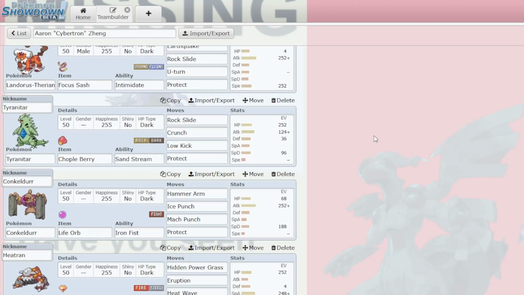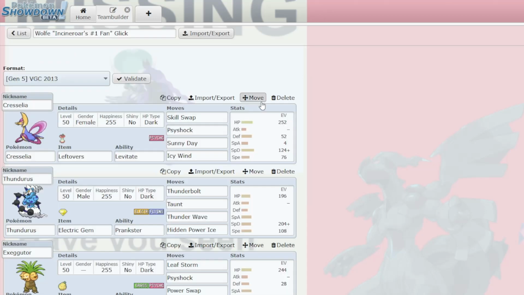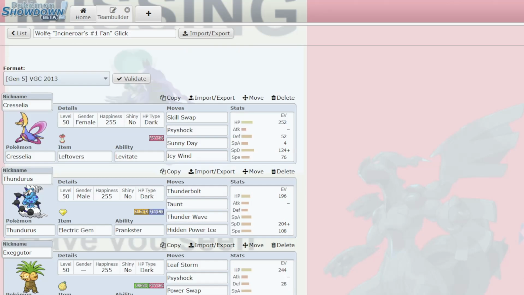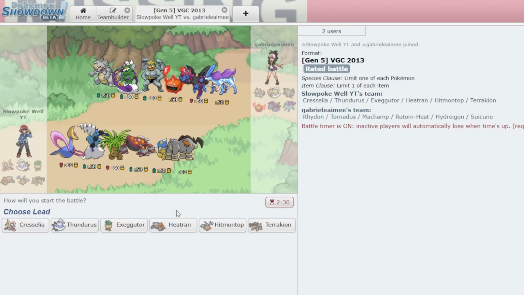Have Aaron Cybertron Zheng's famous inaccurate Rotom, which I think I even did hear about back then. Maybe. Shows how well known that is. And then I found this in a list of 2013 sample teams. It's actually Wolfe Glick's world runner-up team from 2012. So I don't know how well it plays into the 2013 format, but it is legal. I'll get one game with that. And then maybe I'll come back and try the others later if the ladder's less dead.